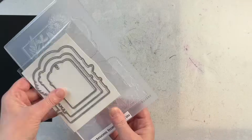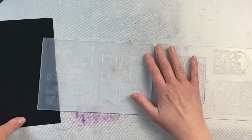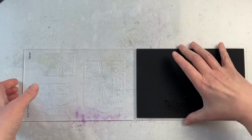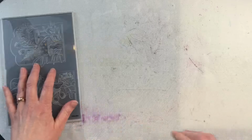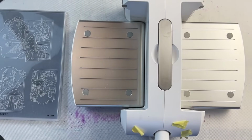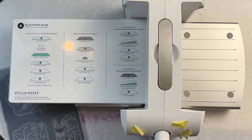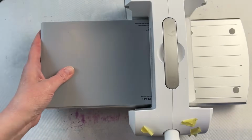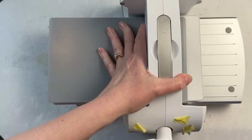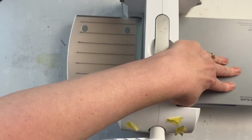So for my second set, I'm using the Mushrooms from Me to You 3D embossing folder, and I'm starting out exactly the same way as I started out the floral one. So I have my mixed media heavy stock. I misted it lightly on both sides, put it in my embossing folder, and then putting it through my Spellbinders Platinum 6 machine. I like to put it back and forth a couple times to really press the paper into all of those nooks and crannies.